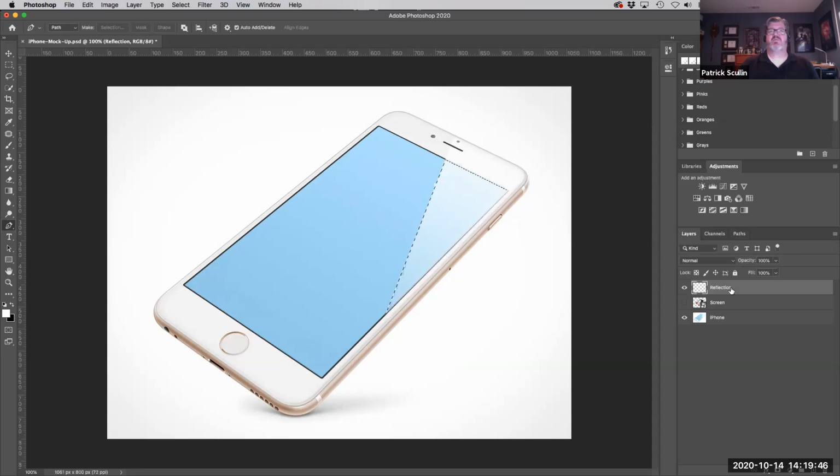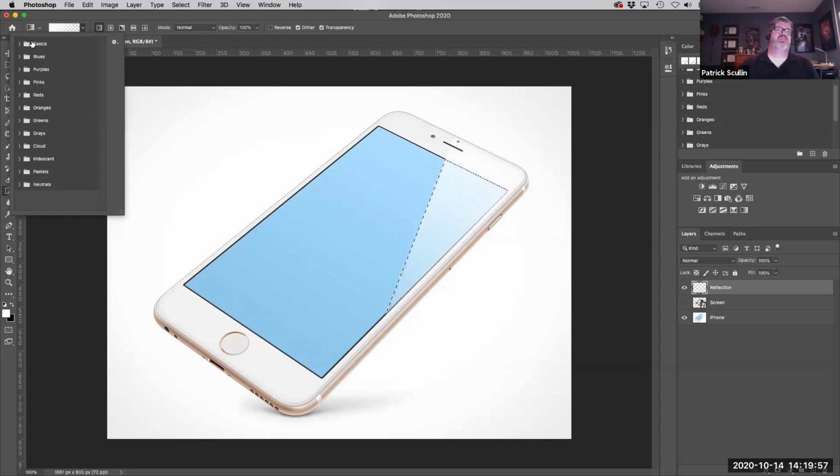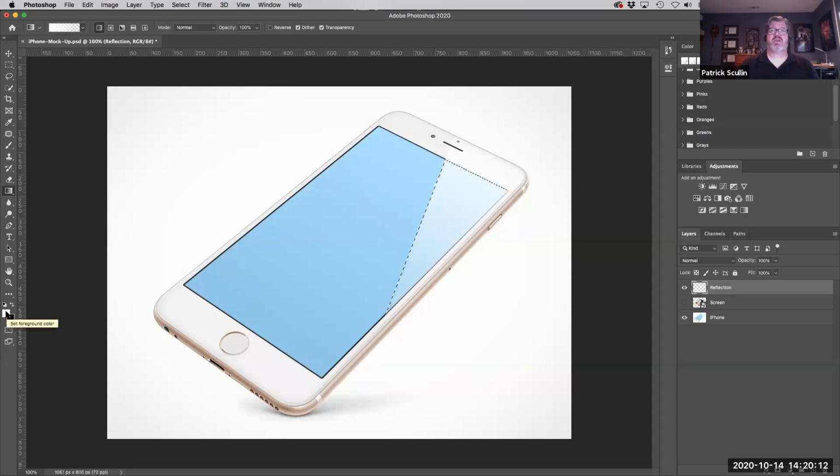Okay, and I'm going to go back to that reflection layer. Next, I'm going to paint a gradient inside that triangle. And what I want is it to go from white to transparent. So if you need to change something, you can come up here to the gradient palette and make sure that you select the gradient that goes foreground to transparent. So it happens that my foreground color is white. So if that doesn't look correct, you need to change that to white. Next, I'm going to drag and draw that white to transparent gradient inside this triangle. So I'm just going to click and drag down and drop that in.